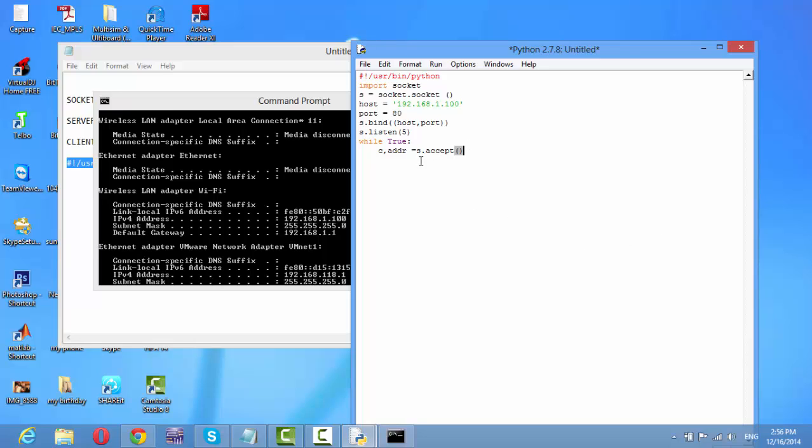That's what s.accept does. The next thing we'll do is print the message we get when we receive the connection from the address.